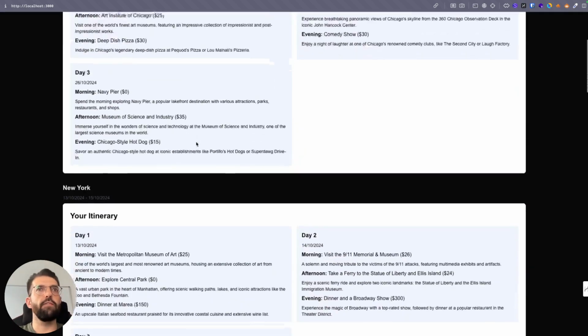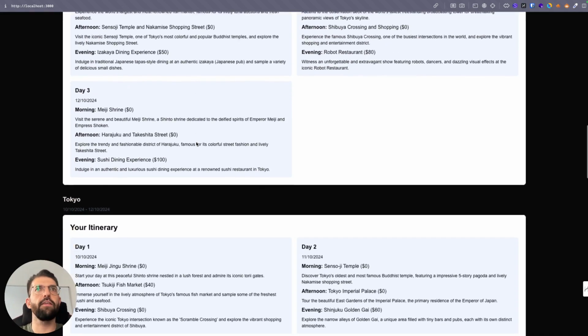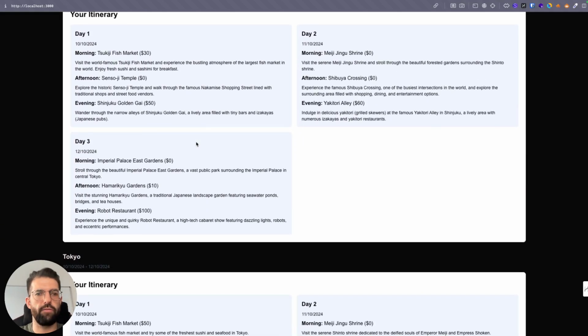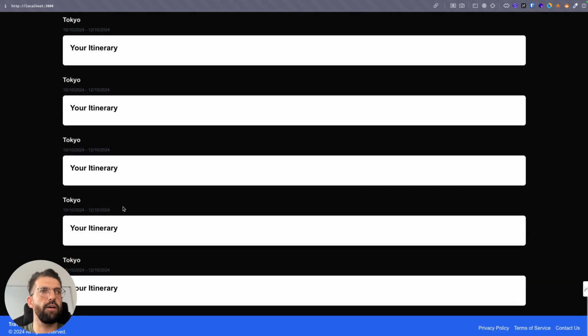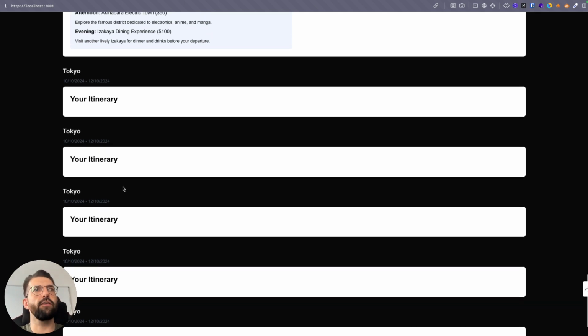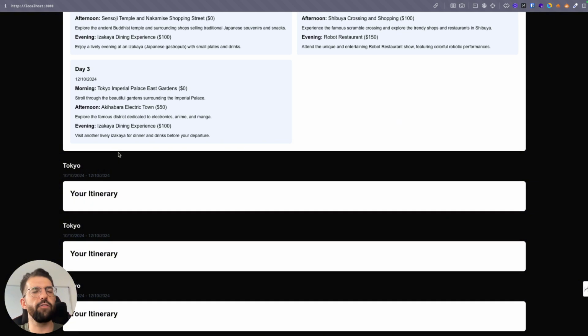And there you have it. As you can see, we now have successfully added the last feature to make our application complete, which is fetching the past itineraries. And obviously here are some that are empty because when we tested the itinerary feature, not all of the itineraries were successfully added to the database. So it obviously shows the empty ones too, right?